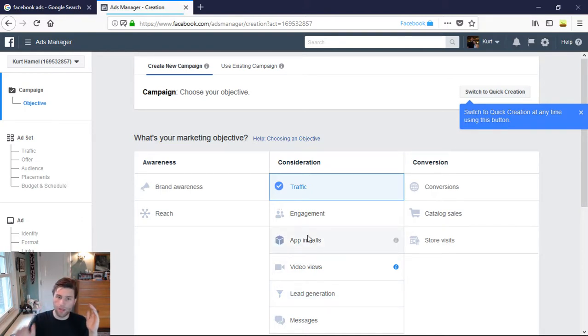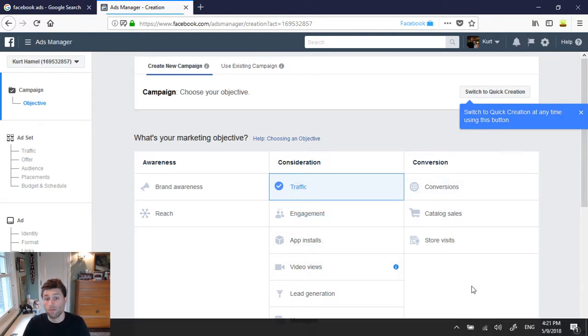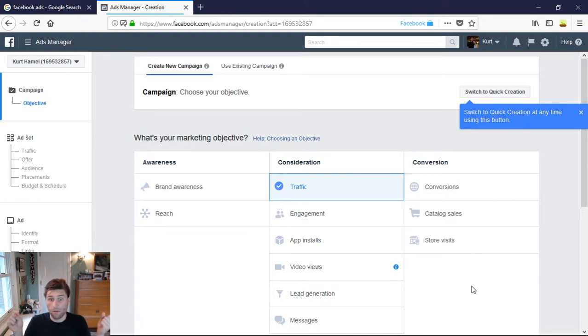So a lot of times people create consideration ads using one of these techniques to just show them stuff, or even just the awareness, just to get it out there in front of them, and then eventually retarget the people that are interested with conversions, like I was talking about, that 1, 2, 3 punch, boom. So you maybe start out with just a brand awareness thing, a quick little video, or just something about your brand, or a blog post or something, which would be like traffic. And then eventually you need to do a conversion for free, and then you do a conversion for a sale, or to get an email for a sign up for maybe a course or something. It all really depends on what you're targeting.